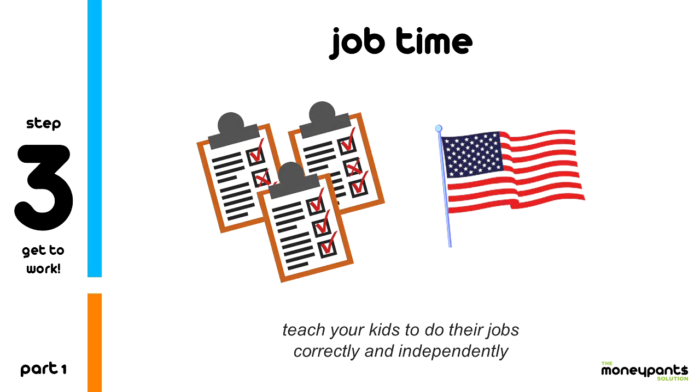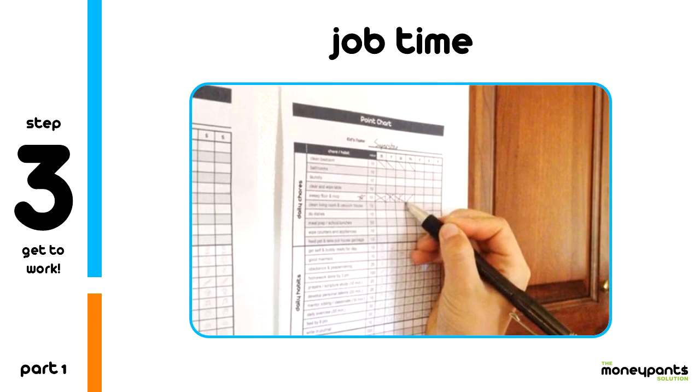Once your child's job passes inspection, tell them they passed inspection and they have permission to mark their point chart for that job. Remember, the point charts and the jobs are your kids' stewardship. They should be in charge of marking their own points. The only time the inspector touches a point chart is to mark a 0 or an E for missed jobs.